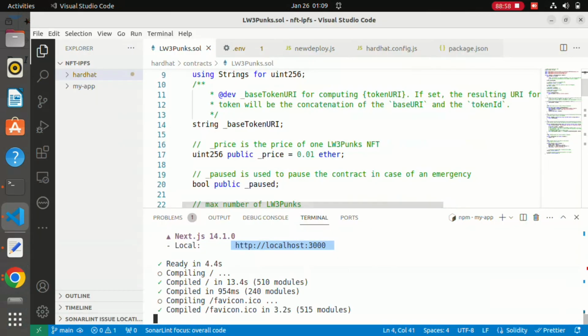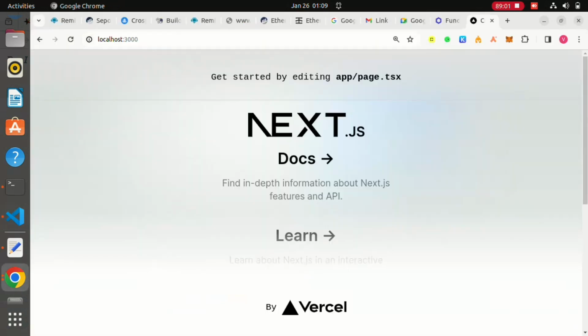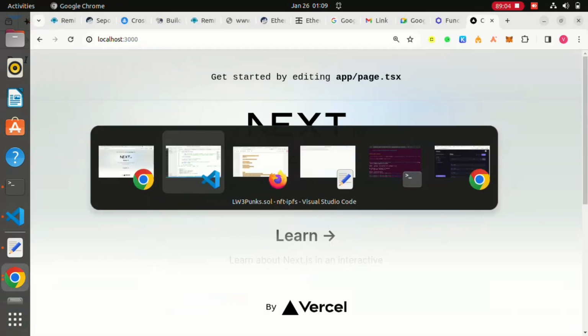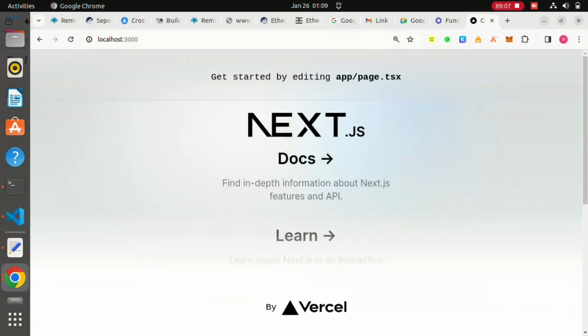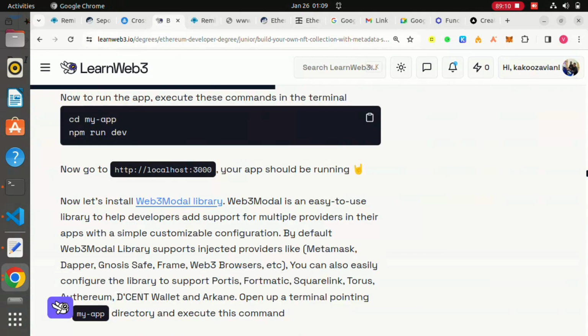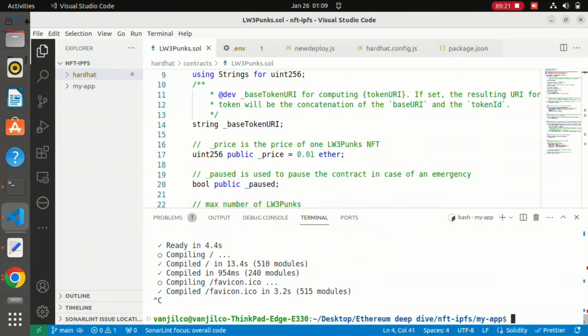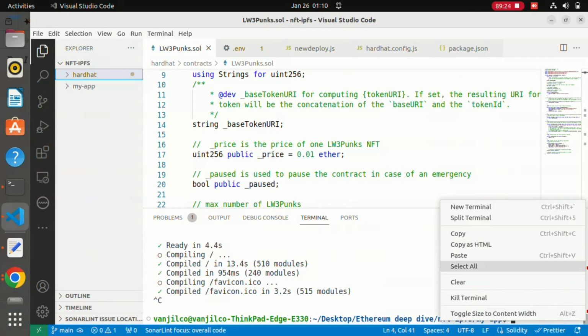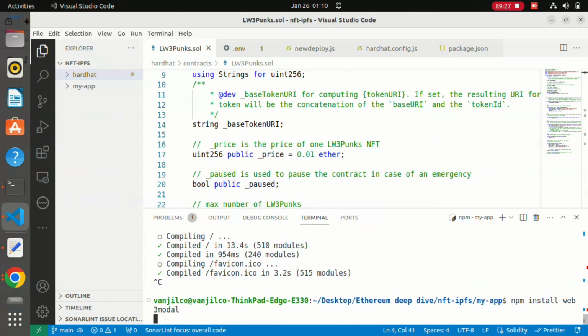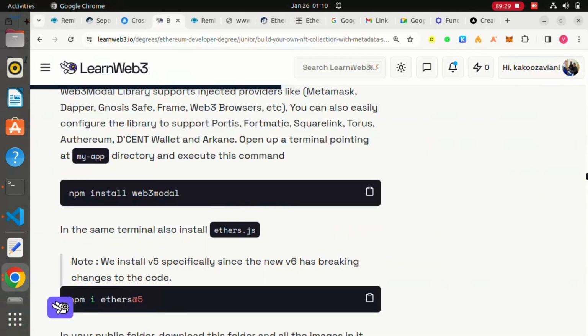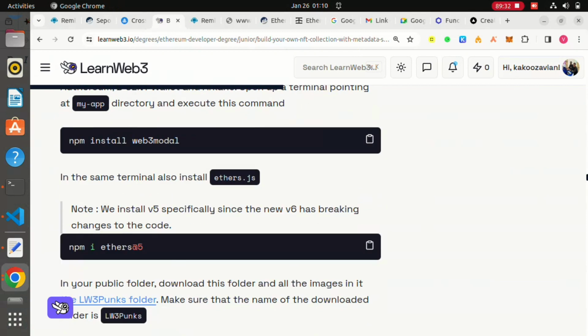And now first, in that directory, we install the Web3Modal. And then in the same terminal also install Ethers.js. We install v5 specifically since the new v6 is breaking. Okay.